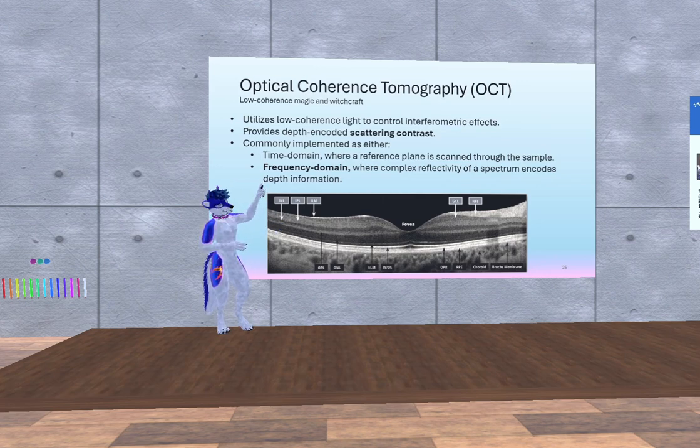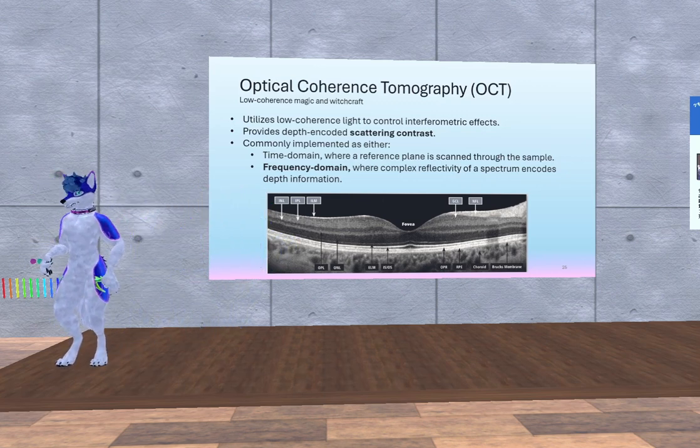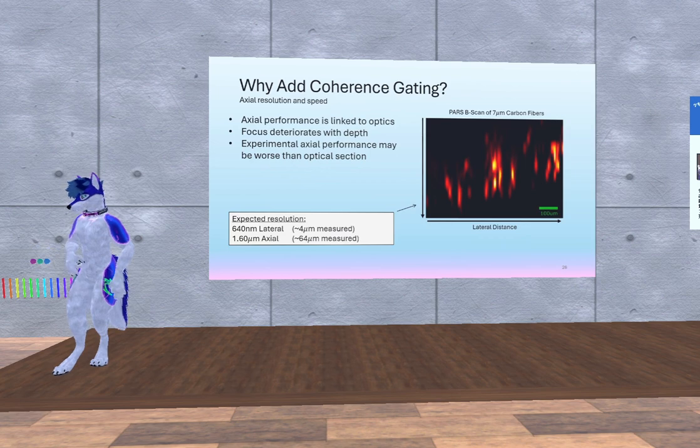The really cool thing, and this is the main takeaway that I want you to get with OCT, is it allows you to get an entire depth scan at once. So when you're doing an image like this, you're not scanning left, right, and then going in depth like you would have to with, say, a confocal microscope. You're just saying, I want this entire line, and this entire line in depth gets acquired at once. Then you move over, entire line acquired in depth, which is one of its big strong points.